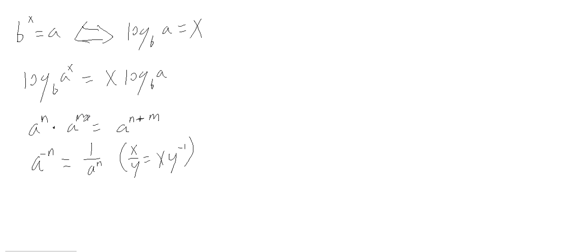But for this in particular, you're going to want to know the product rule for exponents, as well as the fact that something to a negative power becomes 1 over that power. Or, for something to be up here, you would want it as x over y equals xy, and y gets the negative 1 power there.